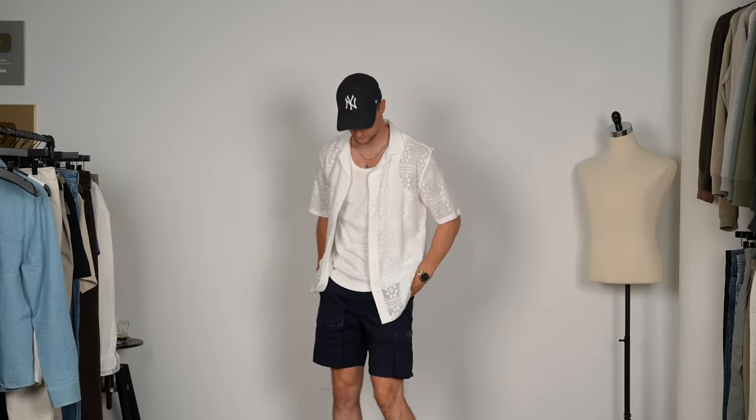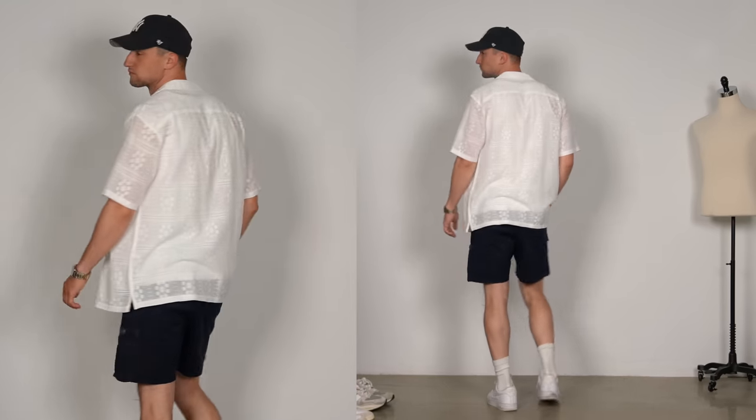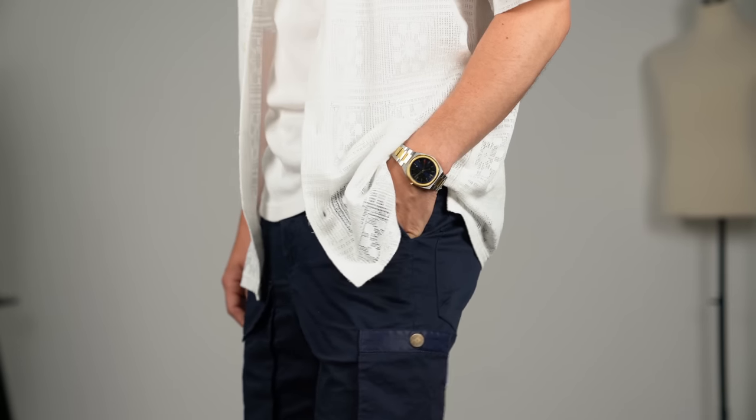We have a really nice summery outfit — light and breezy, we've got shorts. The shorts themselves are interesting because of the pockets, and the shirt is obviously a key piece. But because it is already so out there, having it in all white and keeping the color combination fairly simple is what makes this outfit work really well. We've got navy, we've got white, a sporty hint with the sneakers and the cap, but a fairly classy look overall.